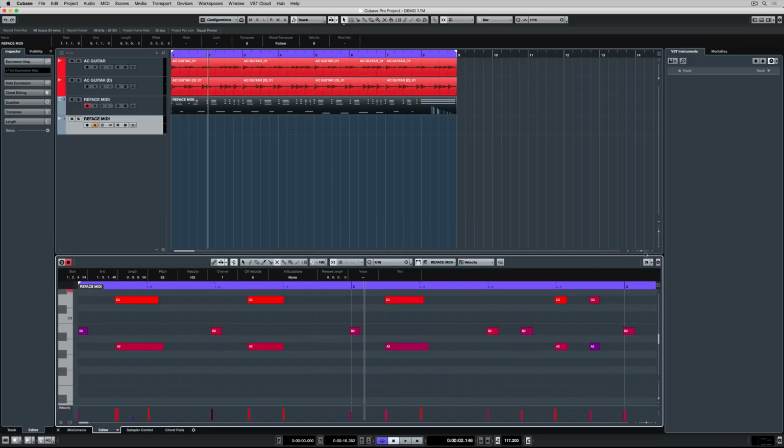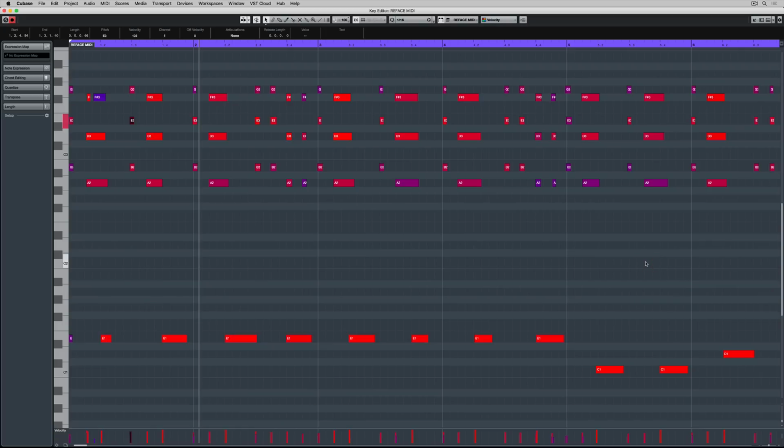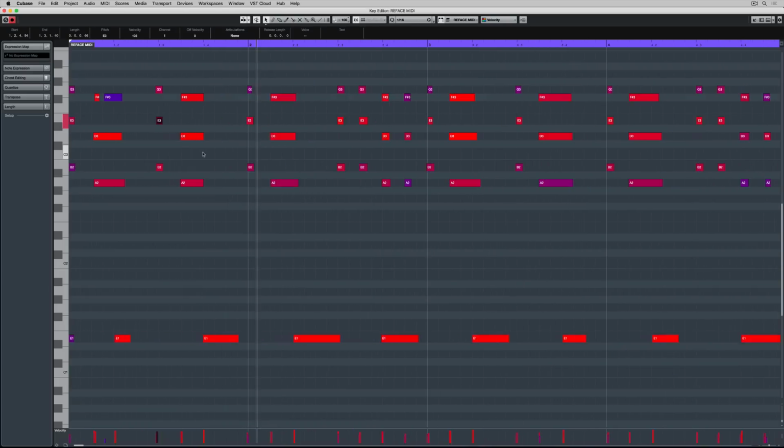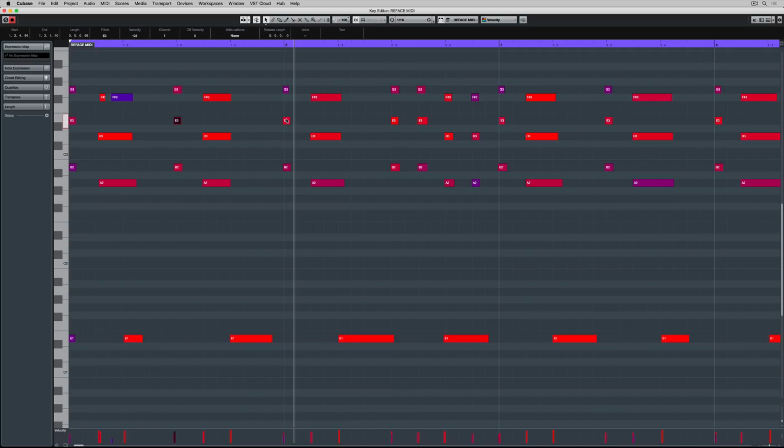I've opened the window up to get an even broader perspective of the part that I've just recorded. In the MIDI editor, you'll notice there's a grid. Bar lines are highlighted and then there's subdivisions, which are fainter white lines behind it. I can edit individual notes and try and make them more in time with the grid, or I can edit everything at once. But before I do that, it helps to understand how the grid works.